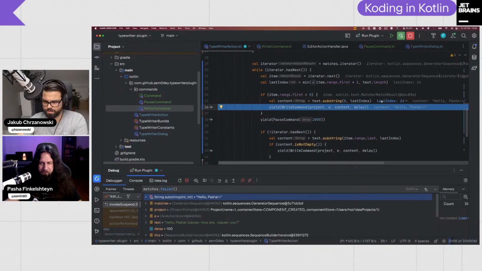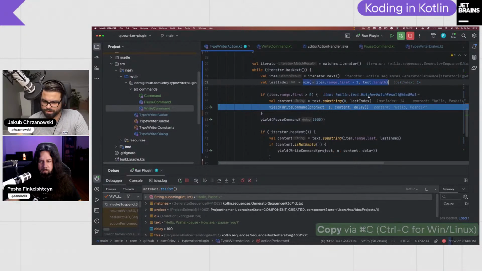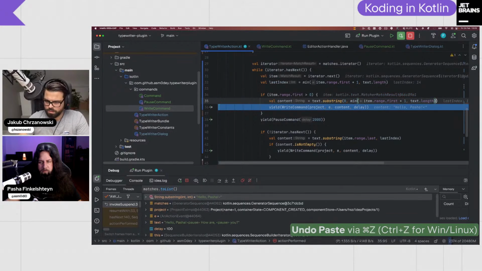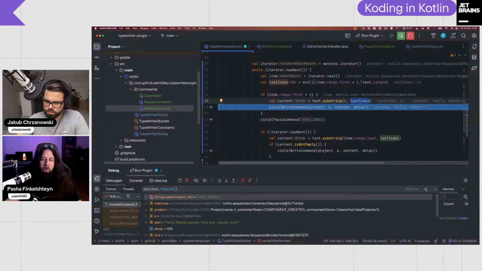Yeah, but we need text length -1 in last index. Wait, what? Yeah. Oh, we don't. Jesus Christ! I was wrong. Oh, we don't need this +1 here. In item range first, actually.